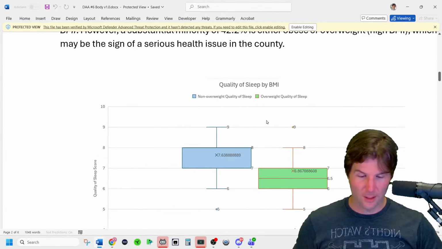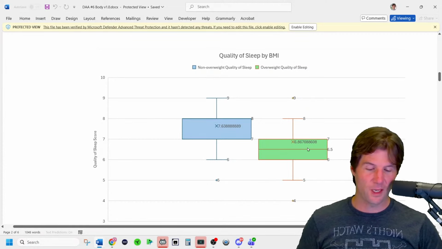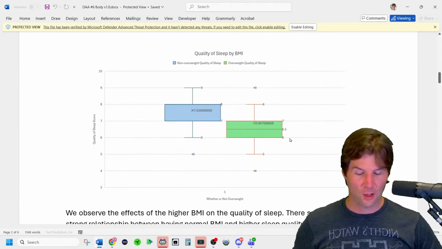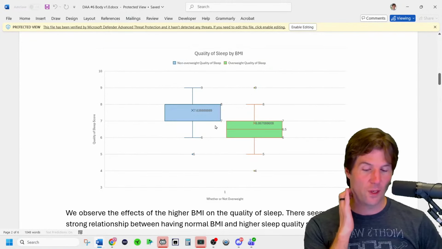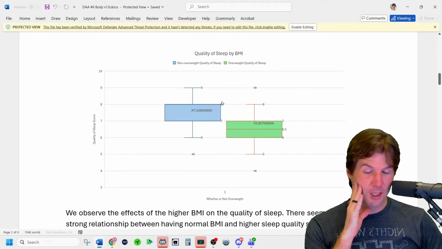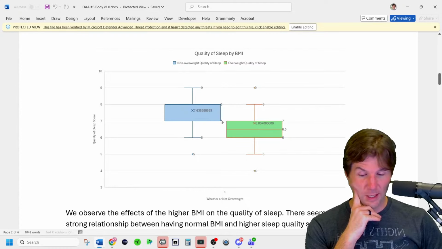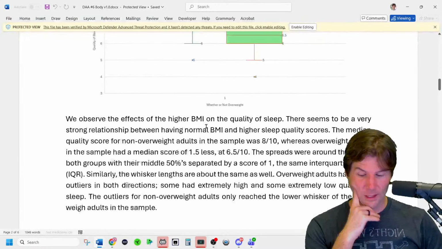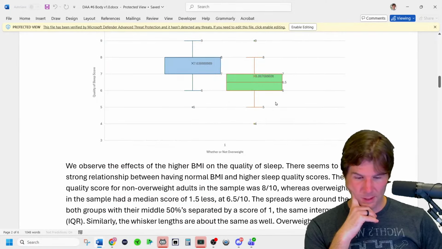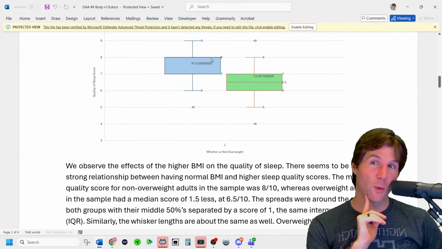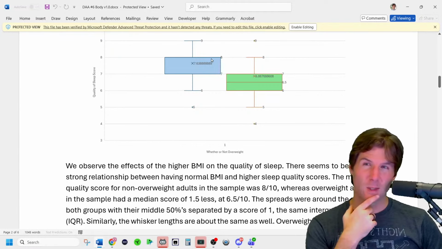What is this showing? Quality of sleep via BMI. And we've got some medians right here. It's actually kind of hard to tell where the medians are at. We might mention them down here, but because of an overlap on either Q1 or Q3, very hard to tell. You can tell where the means are at. There's the means as the X's are right there. And the medians should be listed. The median, there it is. It's 8 for this group. Very hard to tell. 6.5. So because Q3 and the median are overlapping, that's why it's hard to tell.